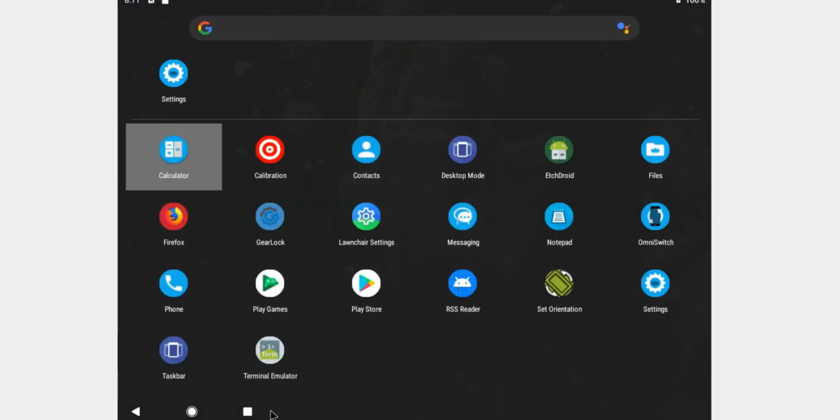So finally, we are on Android 11 operating system.